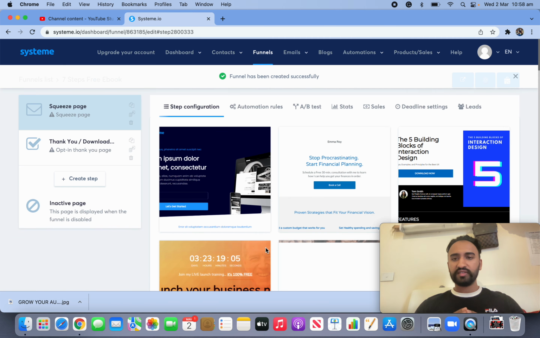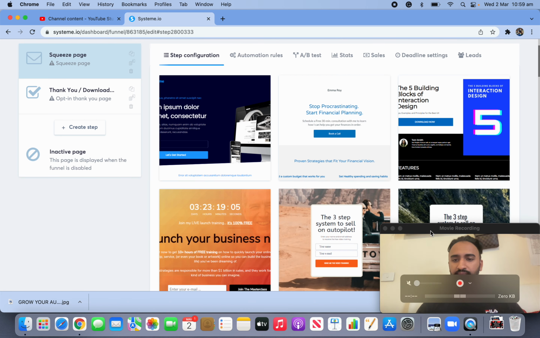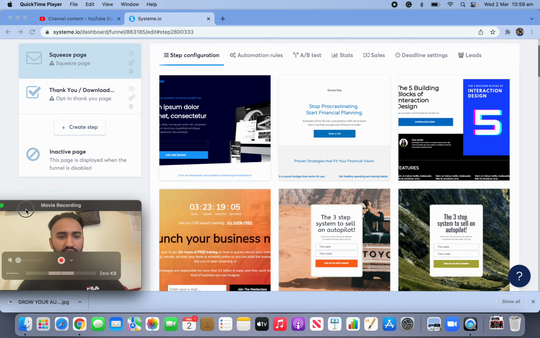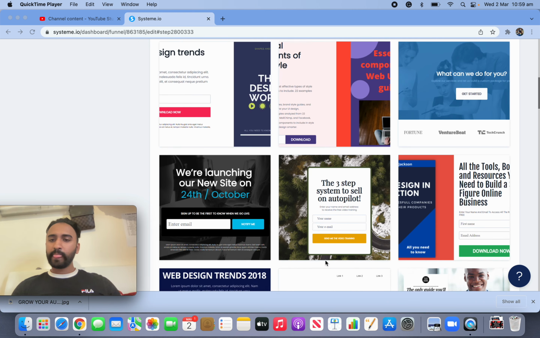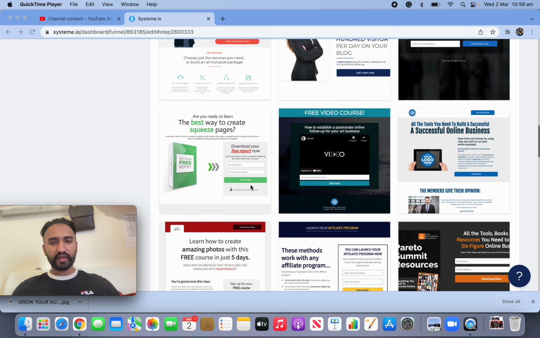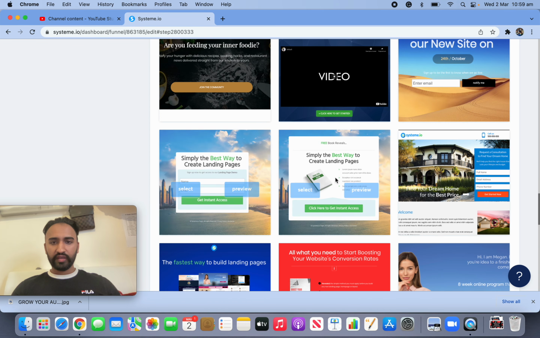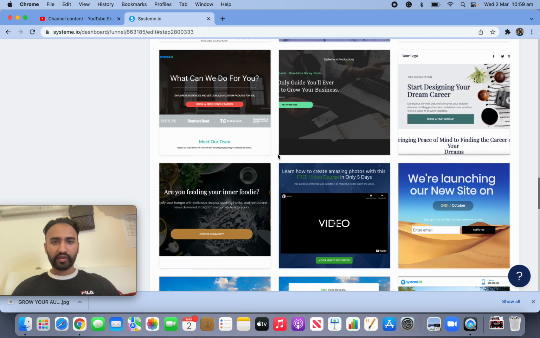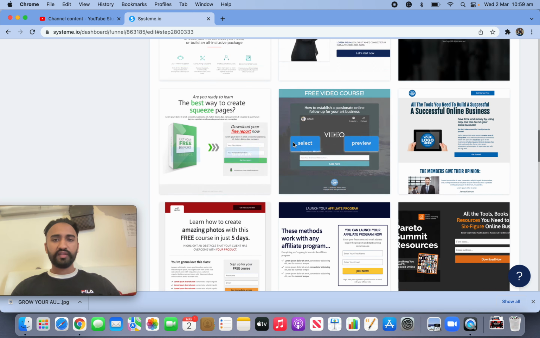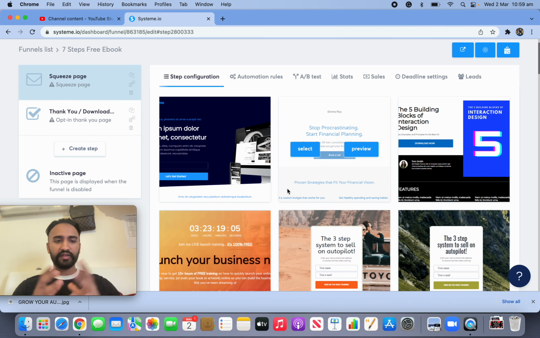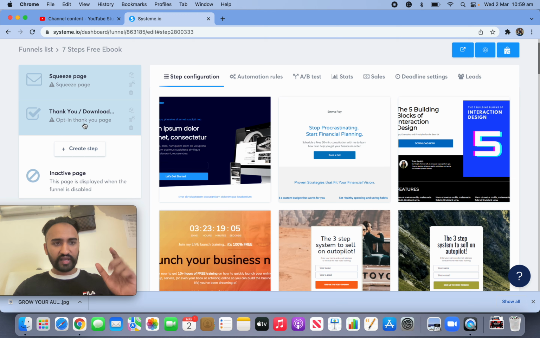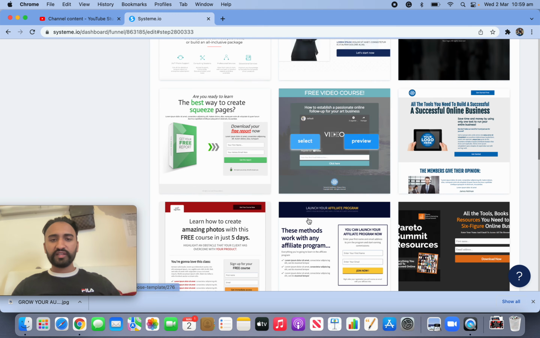Look guys, this is very simple, and you just have to select a funnel over here. I just moved this a little bit to this side so you guys can see. The simplest one is this one, and there is another one down here. This one can go with this, and this one can go with this as well. This one is for the welcome page, where your audience will come and you welcome your audience. There will be a thank you page as well, as you can see here. So let's start with this.